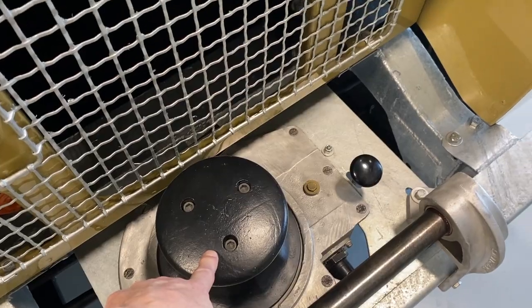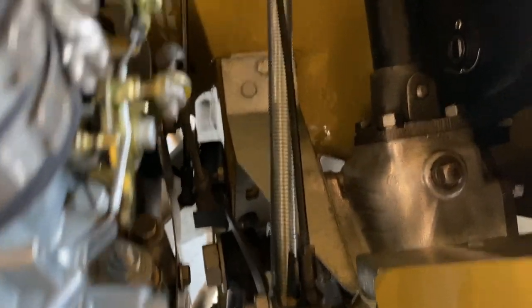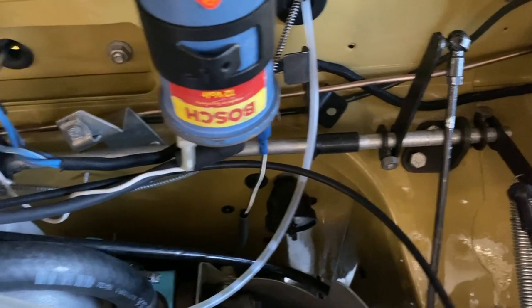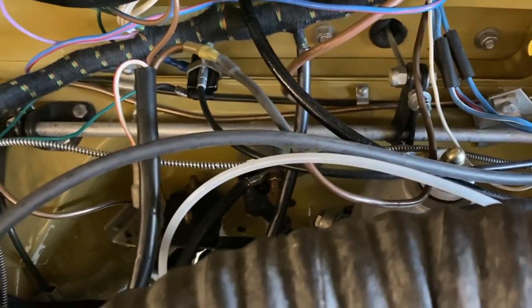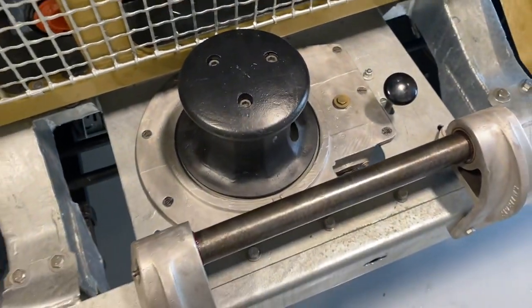There is a hand throttle that's acted on this cross shaft, which is controlled to the pedal assembly and also makes its way into the interior of the cabin with a throttle quadrant to set the engine speed. And that sets the bollard.